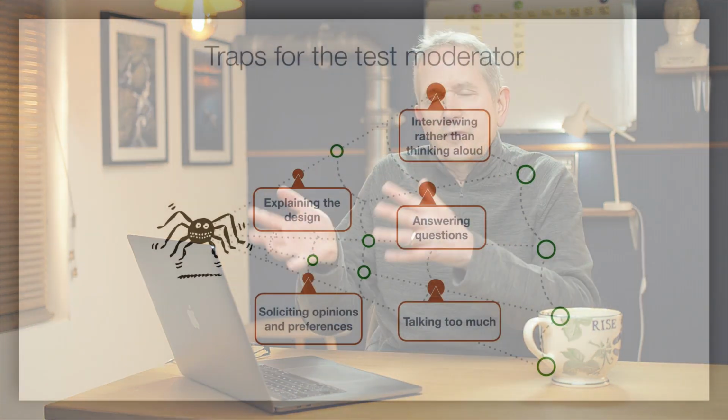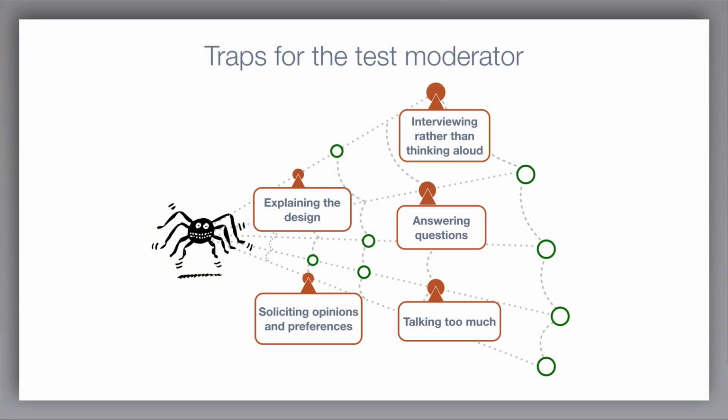If you focus on asking people what they like and what they dislike, it's going to seriously mislead you, and you're also not going to get reliable data with the small samples that we use in a usability test to say one way or the other. So instead of asking people for their opinions and preferences, focus on their behaviour. Look at what it is that they're doing. Look at the issues they run into when they're running the usability test.